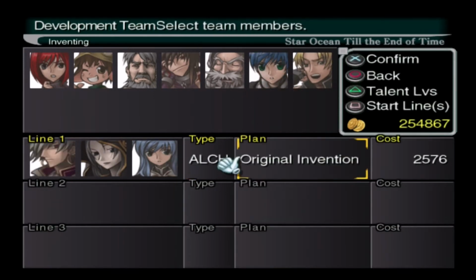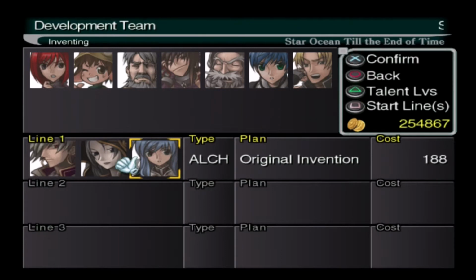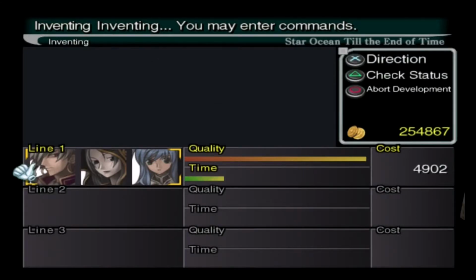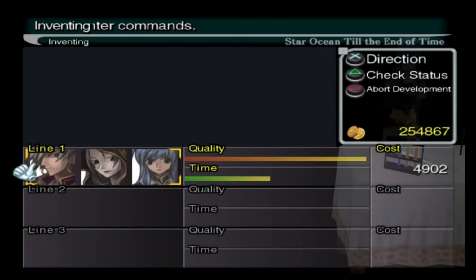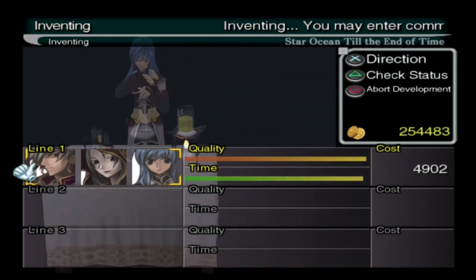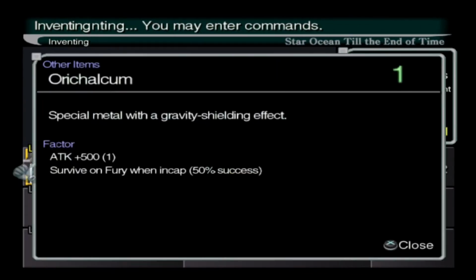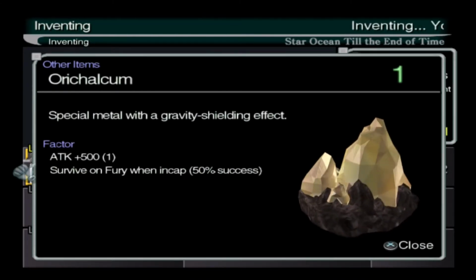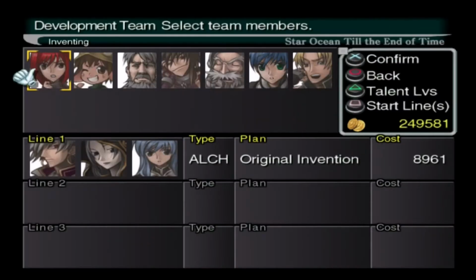Choose alchemy. Now this can take a little bit to do because we need that number. So we need between 4,845 and 5,415 with the setup. You do want all that money because this can get really expensive, but we're looking for the orichalcum, pretty much. So now we have the orichalcum. That actually happened extremely fast. This is my third time trying to do this. Now we have the orichalcum.